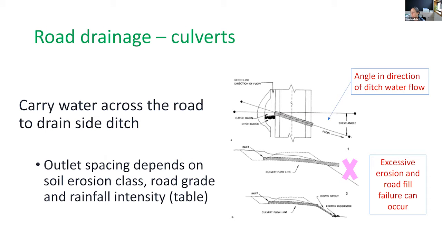Culverts need to be placed at an angle so they aid the water flow, so it just flows out of the ditch. We need to make sure that those are not draining into slopes that might erode, and then road failure might occur, especially if we're talking about sidecast roads and things like that. Otherwise, there are some things that can be done, such as using an armor ditch or half a culvert or something like that, that can help stop the energy of that water that's flowing out of the culvert.